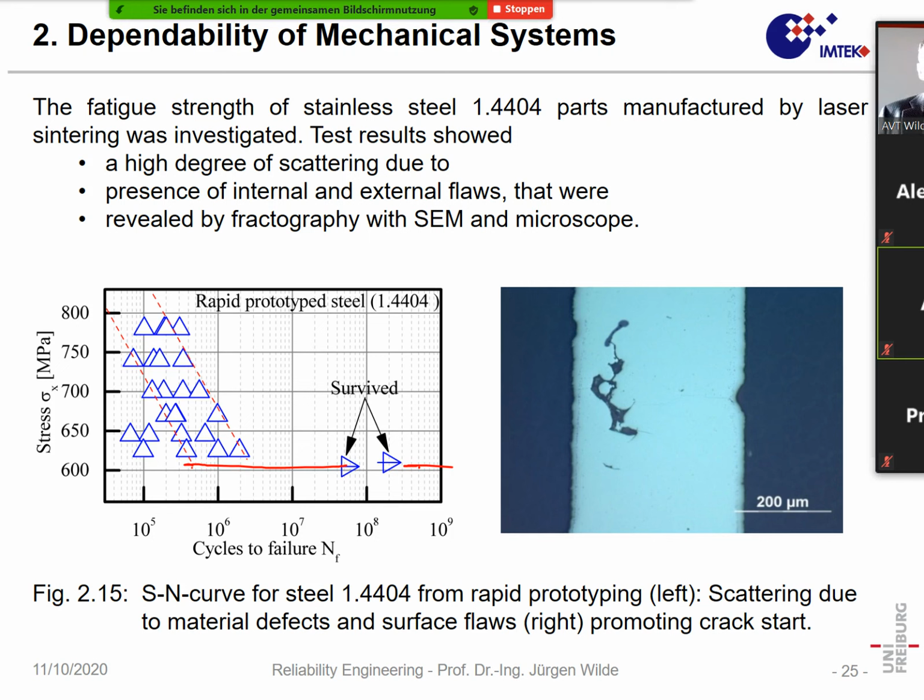And that later on again will be an important part. So always defects which we build into a specimen during production are a severe risk factor, which, as we see, can reduce the lifetime here by almost 2 orders of magnitude. So you could say in an optimum part you have something like 2 million cycles, and here in that case maybe you just have 70,000 cycles. So that's a big difference.